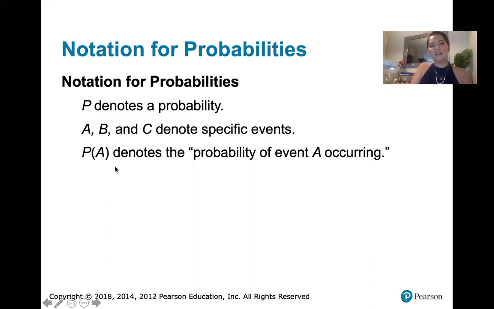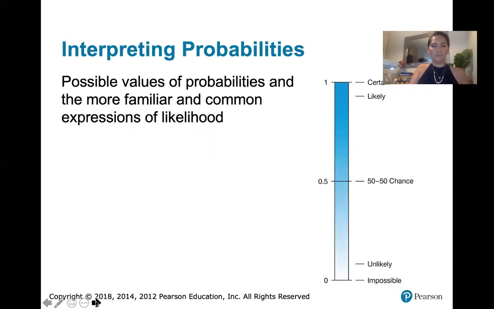This is more common when you look at the literature, but in more informal textbooks, including our own, instead of writing A, they will often write probability of whatever event you're looking at. Like, what's the probability of rolling an even number? What is the probability of rolling a 5? Probability of choosing a queen from a deck of cards or something like that. So that's our notation. And then this slide is all about interpreting those probabilities.